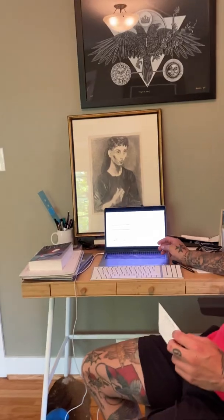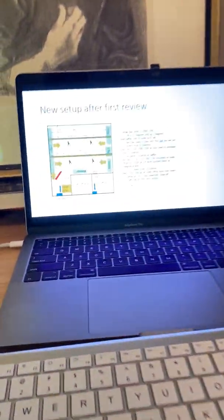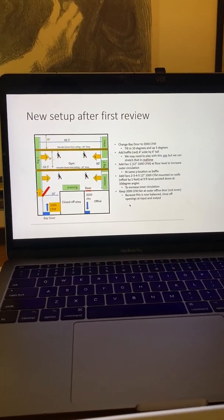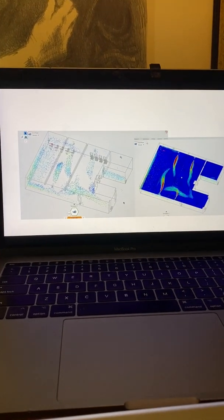But one of our members, Andy Byers, works for a company called ANSYS that does computer modeling for fluid dynamics and airflow and that type of thing. They have a new set of software, kind of more layman-friendly versus engineer-friendly, that he thought could be really helpful with this. So he and I have been working together for the last 3 weeks or so, modeling the airflow in the gym. I'm not going to bore you with the details, but this is one of the presentations that he sent. He set up the general dimensions of the gym, where things were, different airflow from the fans and so forth, and then ran through airflow modeling.